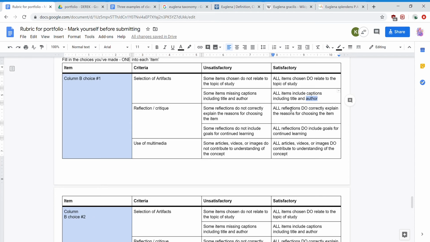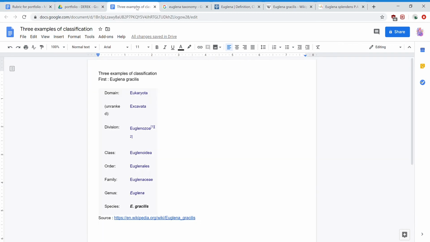For the reflection and critique, all reflections do correctly explain the reasons for choosing the item. So here, I'll type in maybe why I chose this. I'm saying I chose this one in particular because there are domains listed in the Wikipedia page and there were not in the other one.